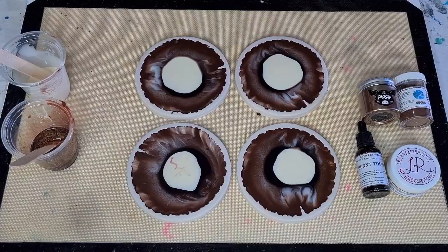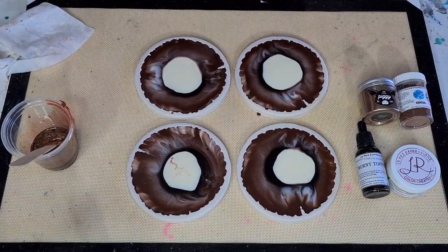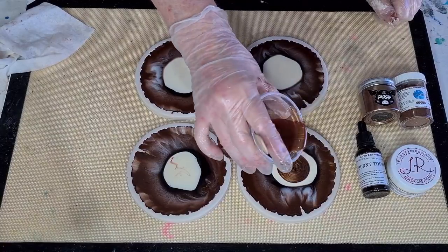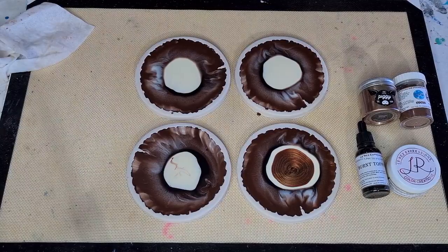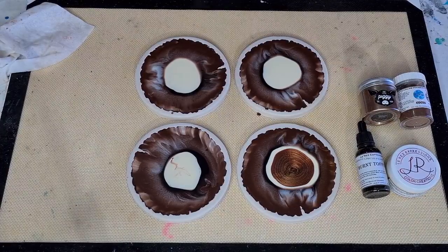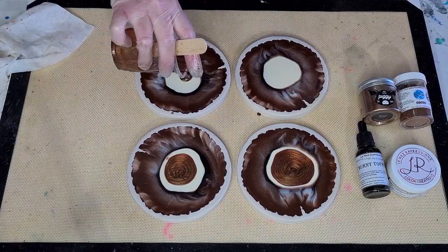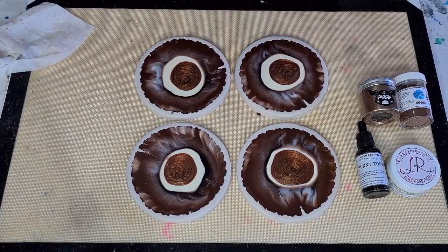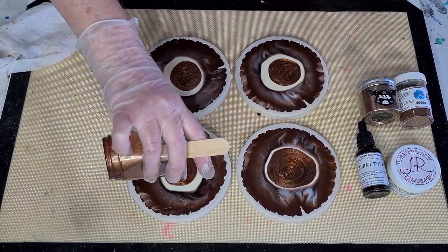Let's give my hands a bit of a squirt with the alcohol. Don't think I want to use any more of this. I just don't want it taking over. Right, we've got some of this metallic-y one left. And then I've got a little bit of clear as well, just a tiny bit. That's all I've got left. A little tiny bit of clear. Should have probably left a little bit more of the clear, but I didn't.